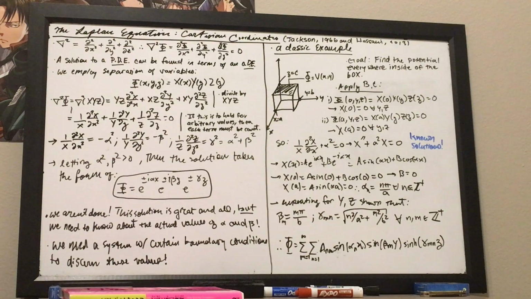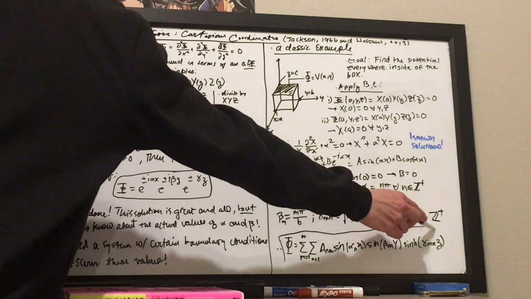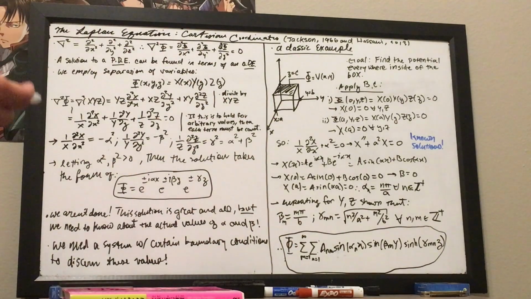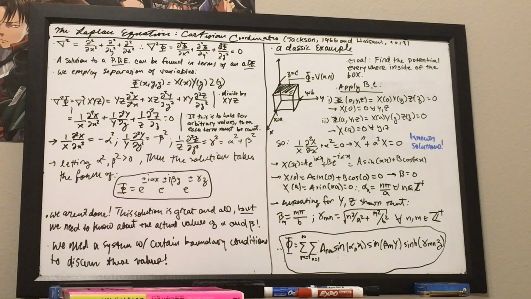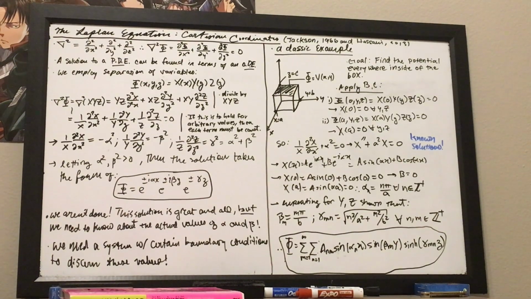So now that we have an expression for phi, all that's left for us to do is solve for a. Try not to show my face in here. Anyway, all that's left to do is solve for a, basically. And in order to solve for a, we have to apply something called Fourier's trick. And I, at the moment, do not have the board space for that, to do a full-blown example of applying Fourier's trick here. I'm kind of skimming through my notes to see if I can find one. Nah, I don't think I'm seeing one.